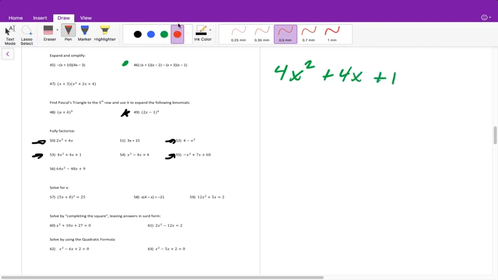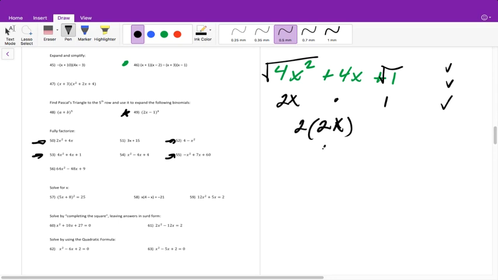So in this one, whenever we have 3 terms, one of the things that we talked about before, well, if our first and third terms are positive, which they are, then we can see, well, is this a perfect trinomial square? So we take the square root of first and third. It's 2x and that's 1. So yes, we can take the square roots. Then we multiply them together. 2x times 1 is 2x. Then we always multiply it or double it. So that will be 4x. Then we see, does this match our middle term? It does. So that means this is a perfect trinomial square.